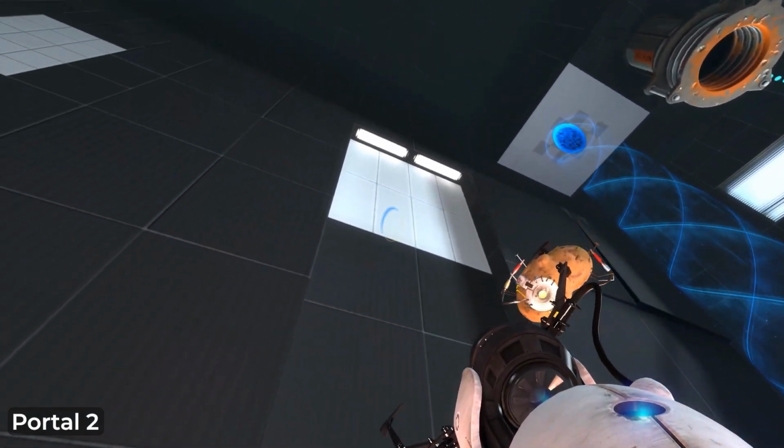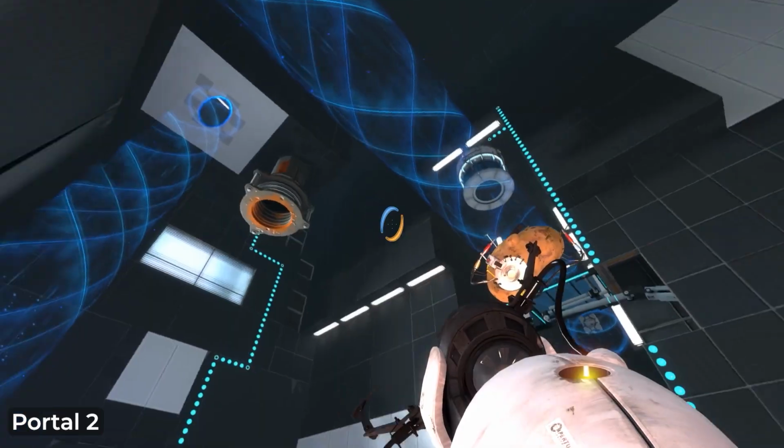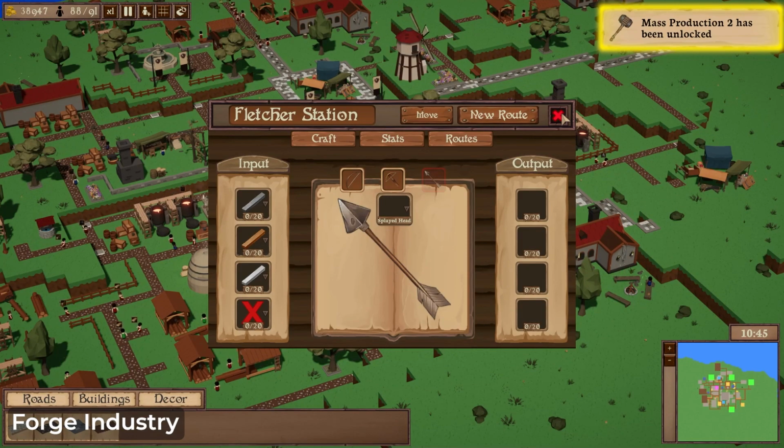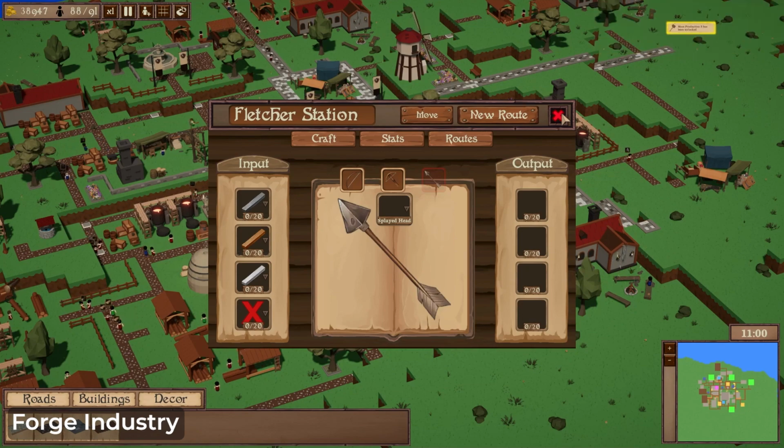But why should you care? Well, your game, assuming that you're making your own game, will also have these core gameplay loops that you'll probably be able to recognize. In our case, for example, Forge Industry. We're a resource management and automation game, and we actually have multiple loops as well. Of course, we have our basic one, which is crafting things. Crafting things has become a gameplay loop for us, but it goes much further than that, because what else can you do in your game?